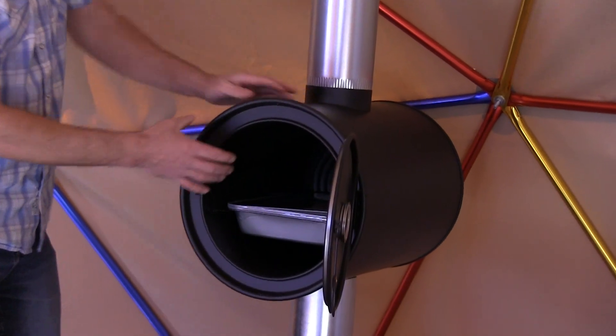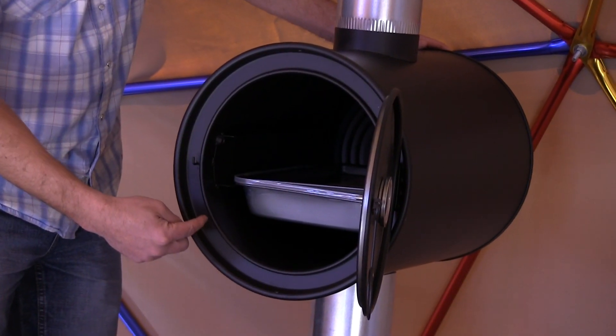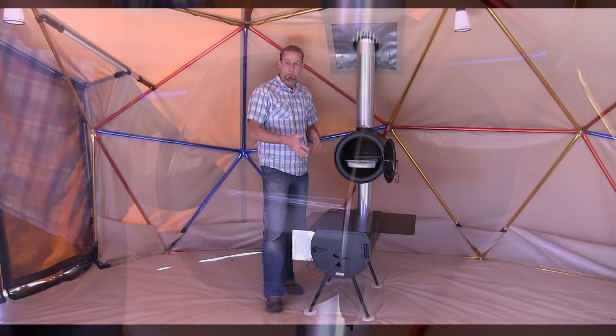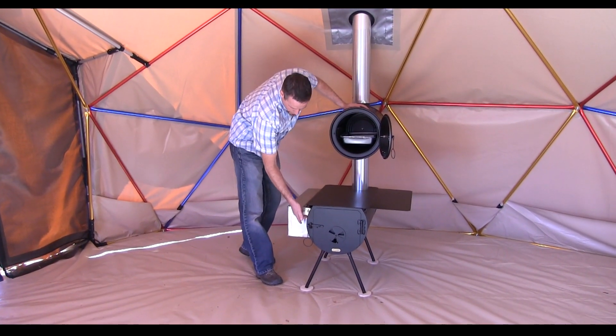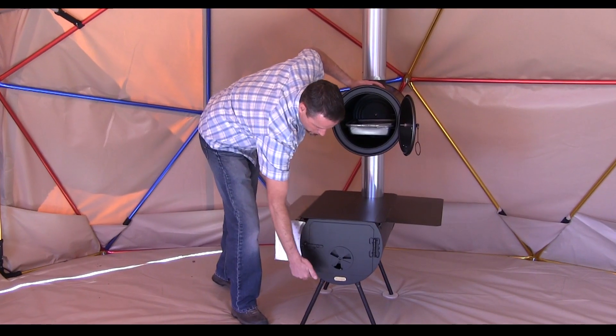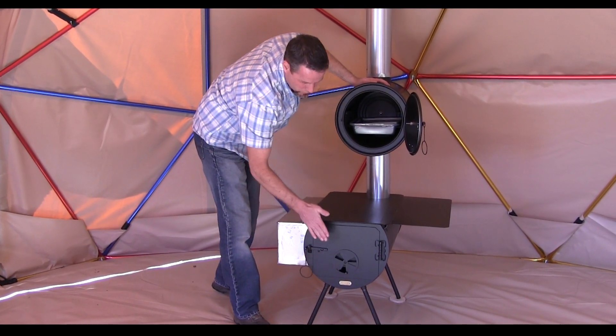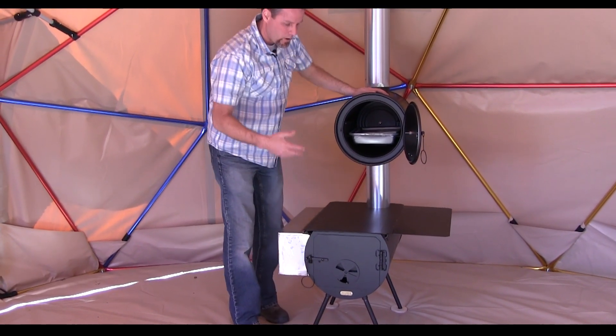He's actually gone through a lot of iterations and understands the different gauge of steel that you need and the type of steel that you need. The top plate, your outside gauge of steel that runs the perimeter of your stove, the belly of the stove, your door—they're all a little bit different gauge of steel for the amount of heat that it takes.